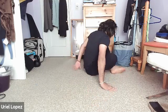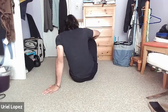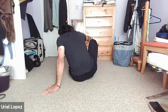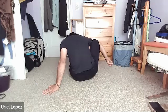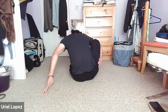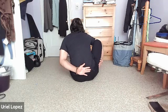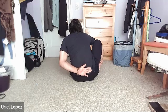So from the back view, my elbow goes straight. I turn my hand so that my thumb is pointed downwards. I reach around my leg, and then my opposite one tries to reach here, trying to keep my gaze up, my shoulders back as much as I can.